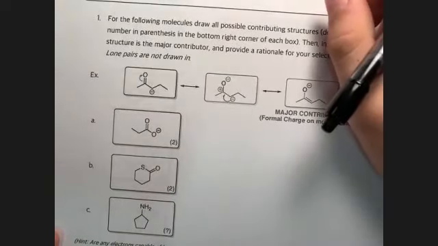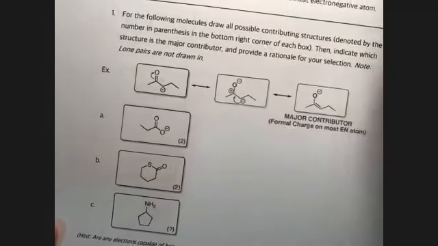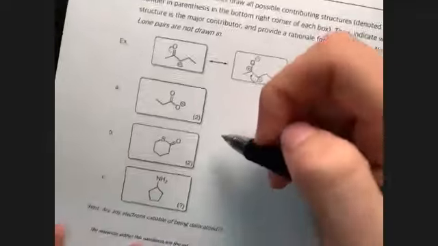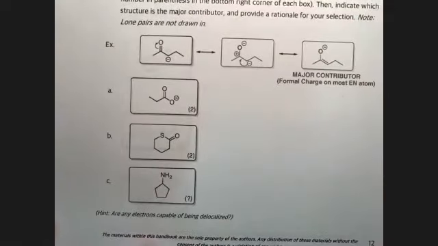Do you know if they're going to give us the number of structures? Yes, we would. There are two different ways we would give it to you on the test. We would give it to you in the sense of a parenthesis with a number. That means there are that many other structures. This is just a theory question for you. But you can see over here, 2, 2, 3, and so on.